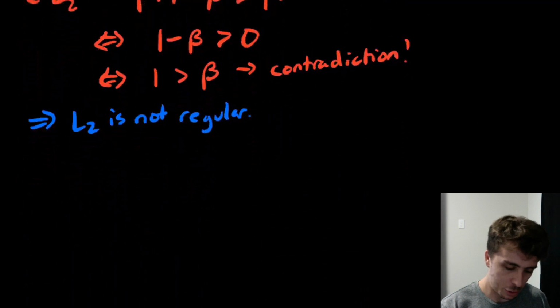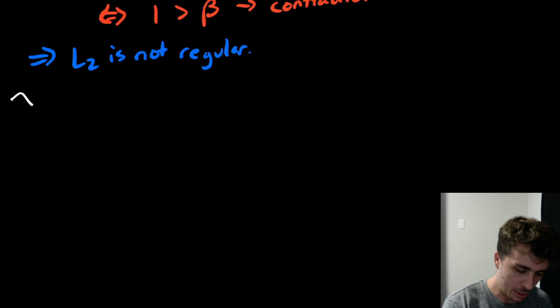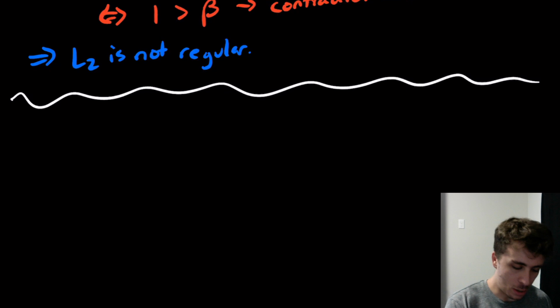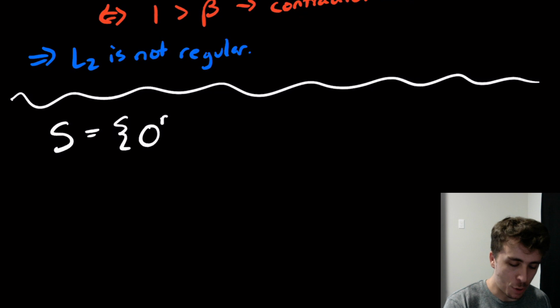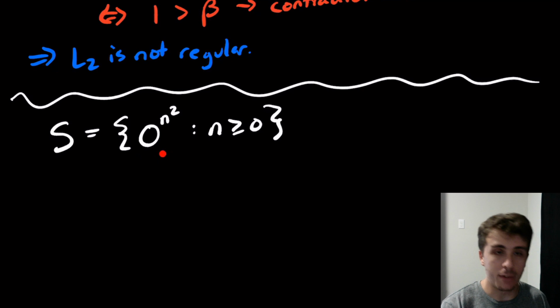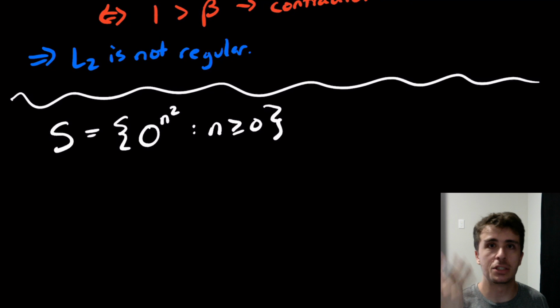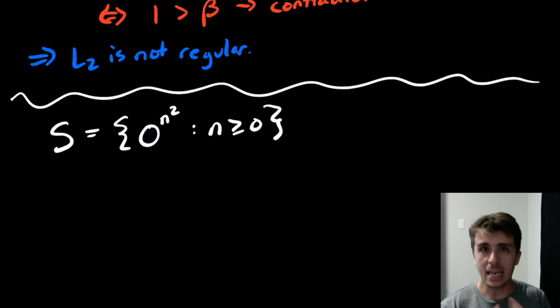Okay, so let's do two more examples, which I think are interesting. And I've done them on the channel before, but they're so cool, I like doing them. So I'm going to call this language S, and what is it? It's the set of perfect squares. And what do I mean by this? I mean a string of entirely zeros, so there's no ones or anything, but the number of zeros is always a perfect square. So no occurrences of 0, or 1 occurrence, or 4 occurrences, or 9 occurrences, or 16 or 25. Any perfect square number of zeros is allowed.